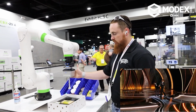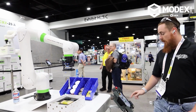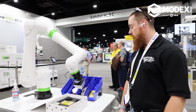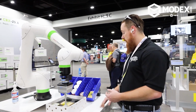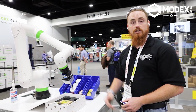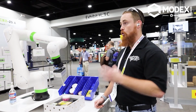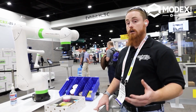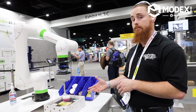And the big thing with collaborative robots, you hit your robot, or hit you probably, and then you're able to cycle start it again, and your robot will go back to running. It prevents a lot of injuries from occurring. And you're able to work with this robot as we are right now. If I wanted to pick this piece up and do something with it, I'm able to do that while the robot's doing the exact same thing. So that's one of the main advantages of a collaborative robot. And also the quick deployment, you can quickly deploy them, and you can also move them around and repurpose them in different areas of your plant within literally a day, not even a day, especially if you've already programmed that particular area in your plant.